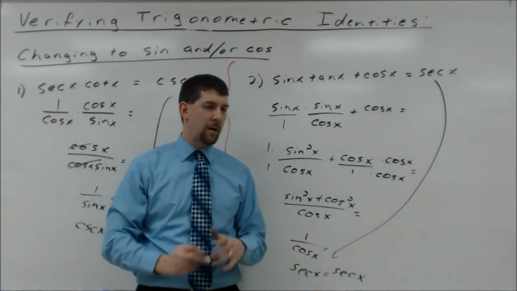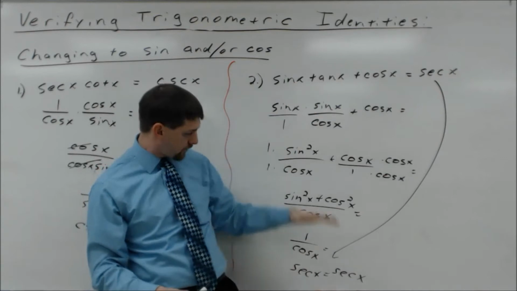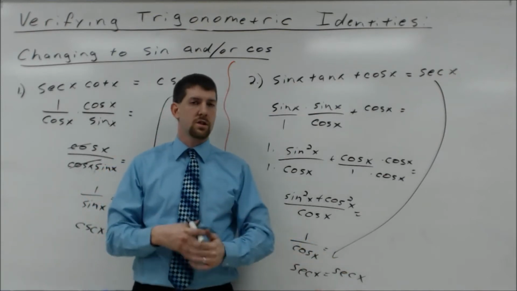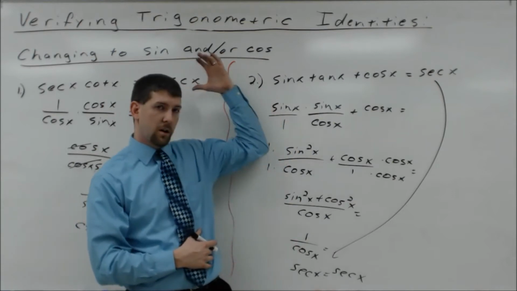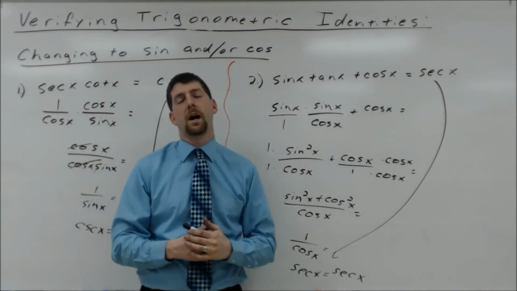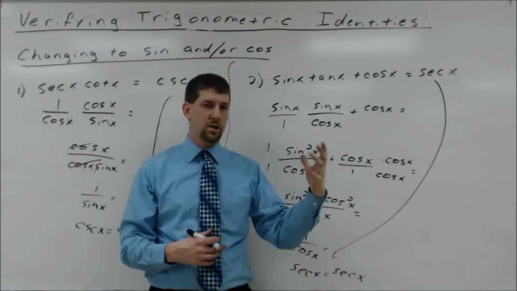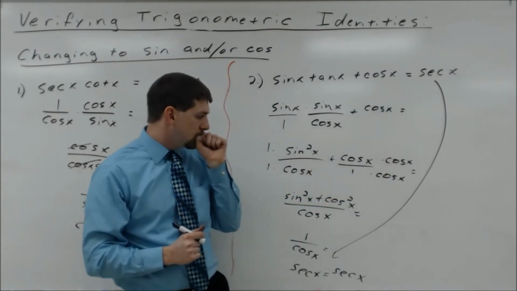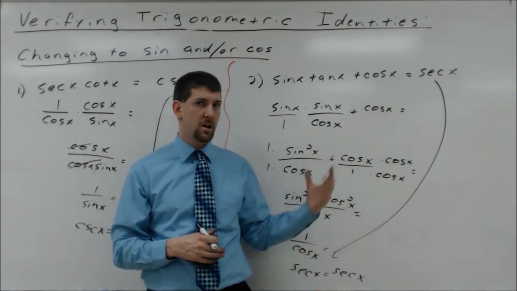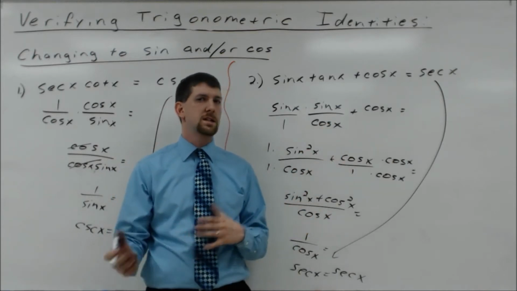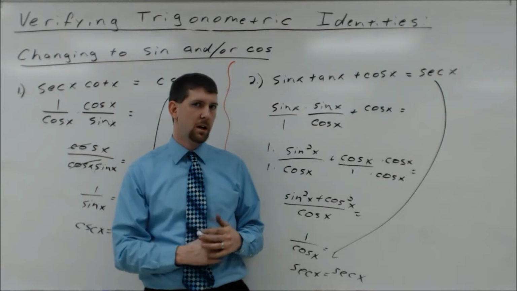So this isn't some magic trick where I'm making this stuff equal the same thing. All we're doing is substituting our identities in, and we're using the strategy of changing everything into some relationship of sines and cosines. So that's the first technique that we always check for. It's usually your easiest one because everything does relate back to sine and cosine.